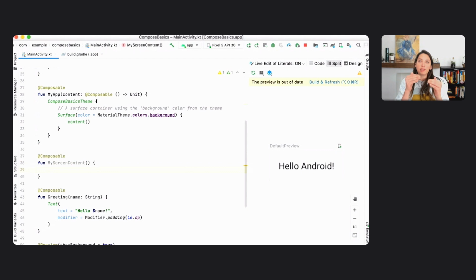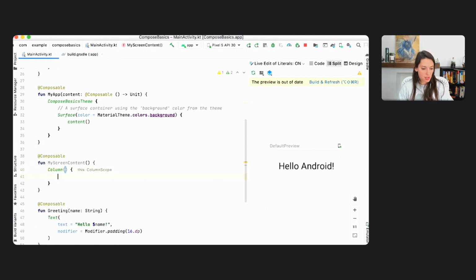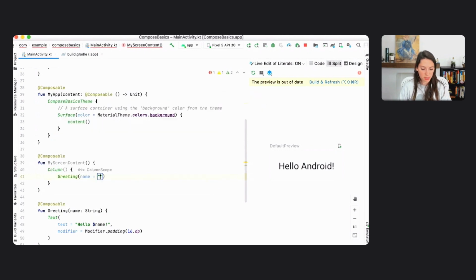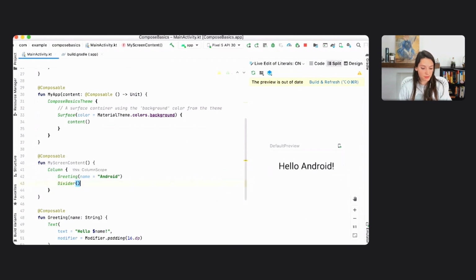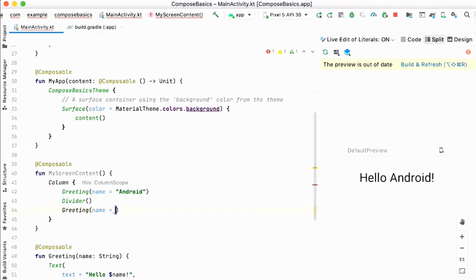Well, because we want to show consecutive UI elements ordered vertically, then I'm going to use a column here. I'm going to add my greeting, where I'm saying, let's say, Android. We said we want to have a divider. And then another greeting that says, there.